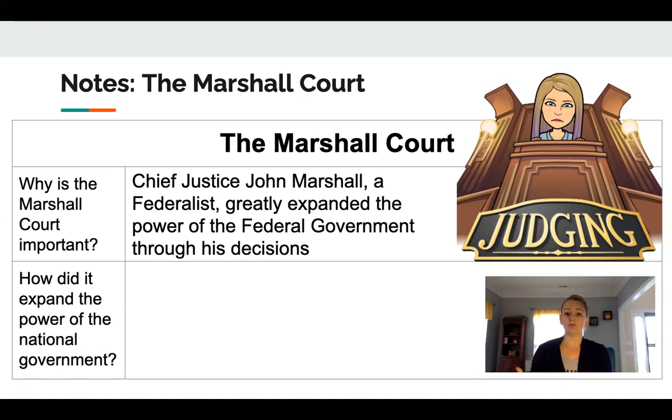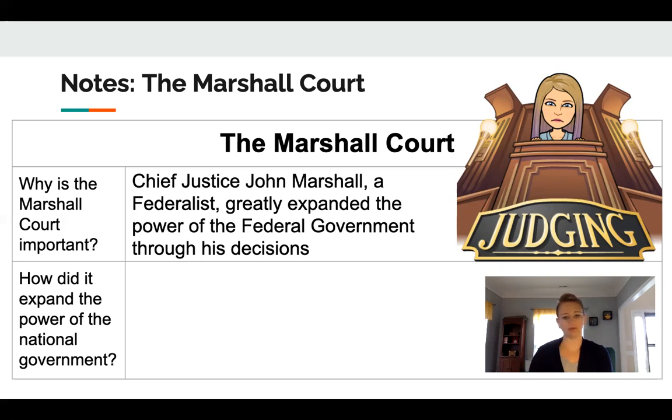And when you are a member of the court, you have your job for life. So even though at times the Federalist Party starts to fade away, he's still going to be able to hold this position and he's still going to have his Federalist beliefs for a very long time. It's not like just because the Federalist Party dies, suddenly everybody that was a Federalist, all of their beliefs have changed.